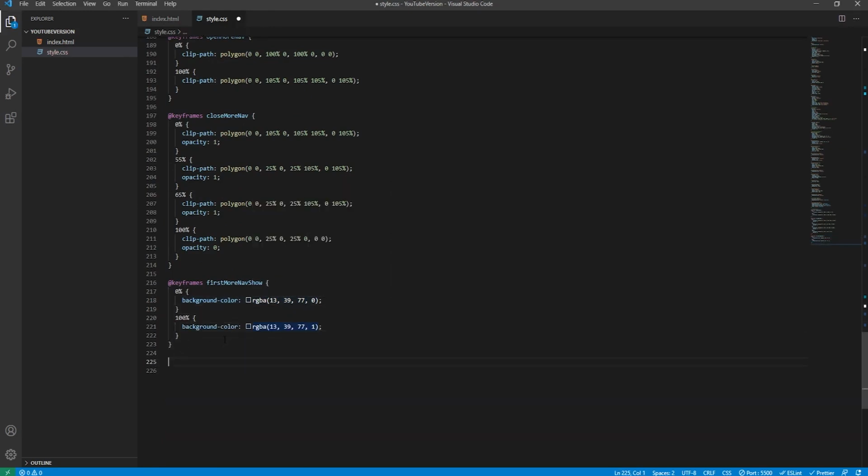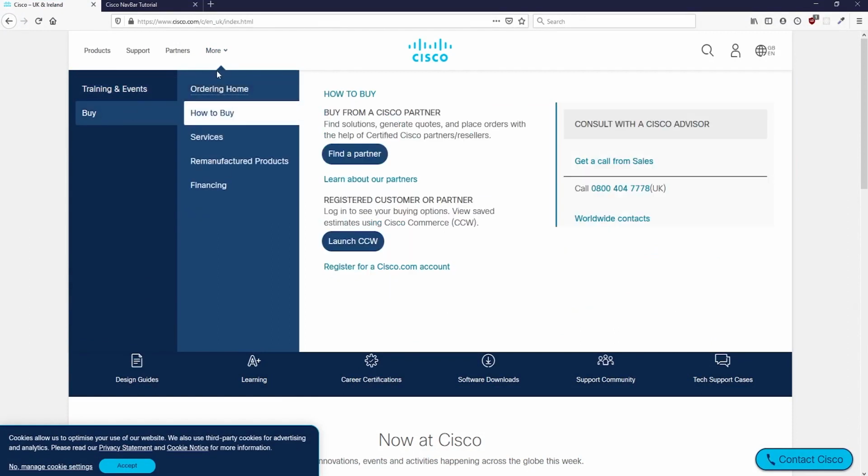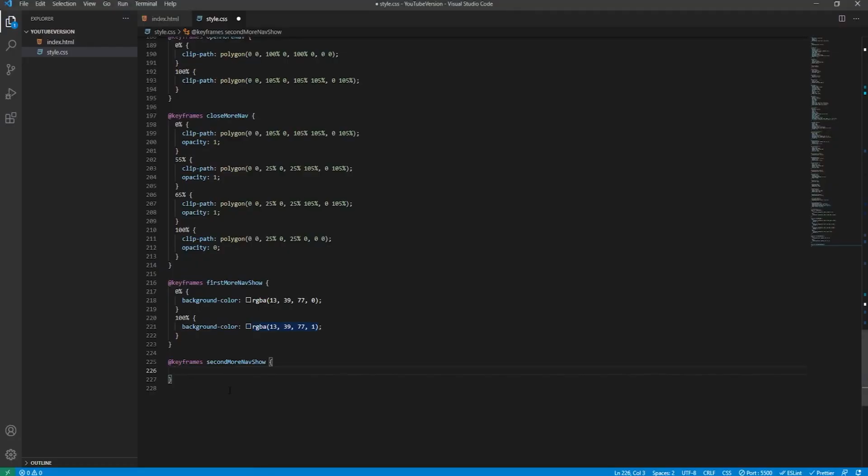The final animation is we'll call it second more nav show. Yeah, so if you can see, when we click, this second column sort of drops down like that. So the way that we're going to animate that is by using padding. So we'll say 0%.